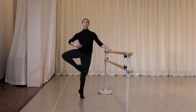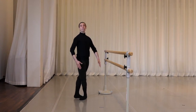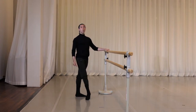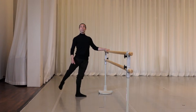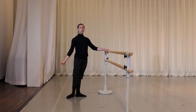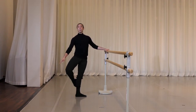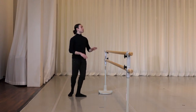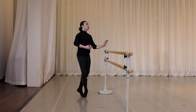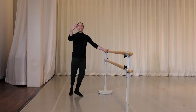Then balancing passé 1, 2, 3, 4, 5, 6, 7, 8. 1, 2, 3, 4, 5, 6, 7, finish 8. Now just to change the legs. All right? Un croix single. 1 and 2 and 3. Cloche, cloche. Back and side and front. Cloche, cloche. 3 times to the side, and a 3, and a 4, petit battement, start on the down, yeah? Then balance 1 to 8, and passé forward, balance 1 to 8, passé back, yeah? That's it. Right side, thank you, maestro.